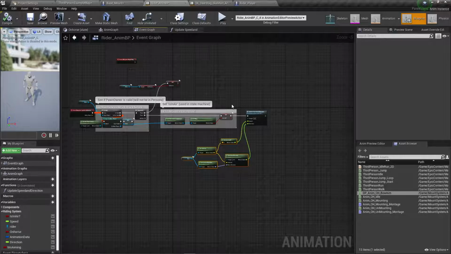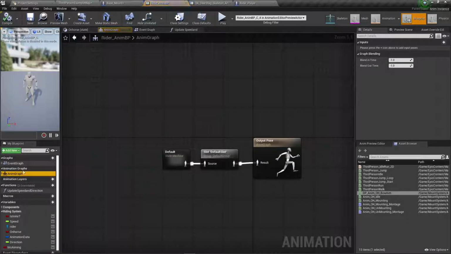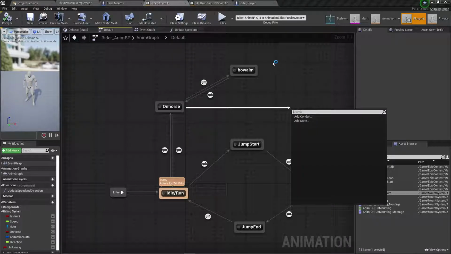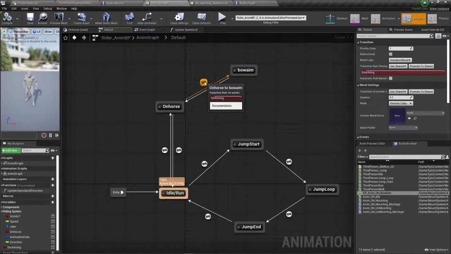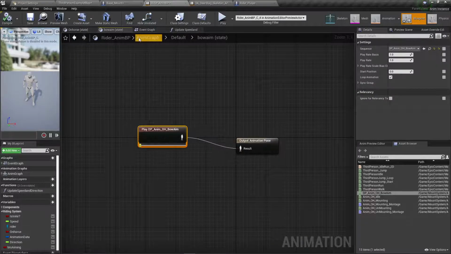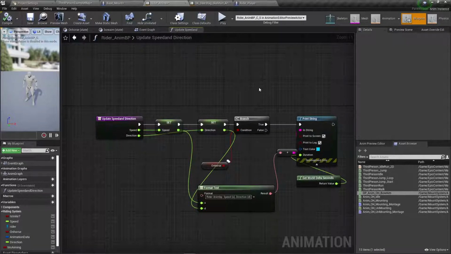For the rest, on the rider, there was nothing specially done at the moment. But for testing purposes, we added that is aiming, configured by adding a new state just to test. The state will then have is aiming or is not aiming, and then he will just play that aim animation. That is what is done on the rider.